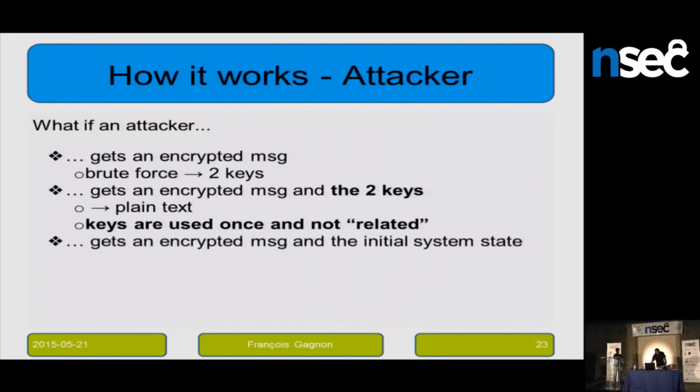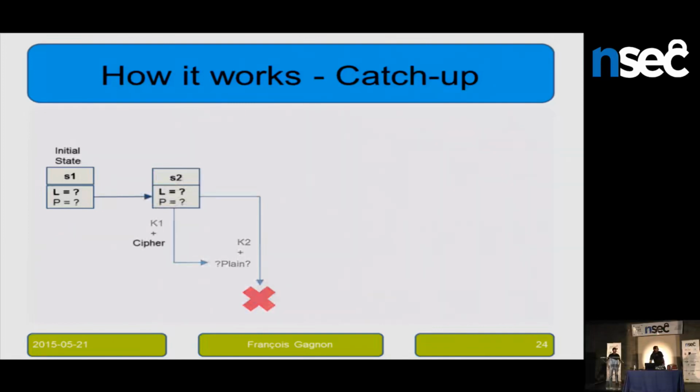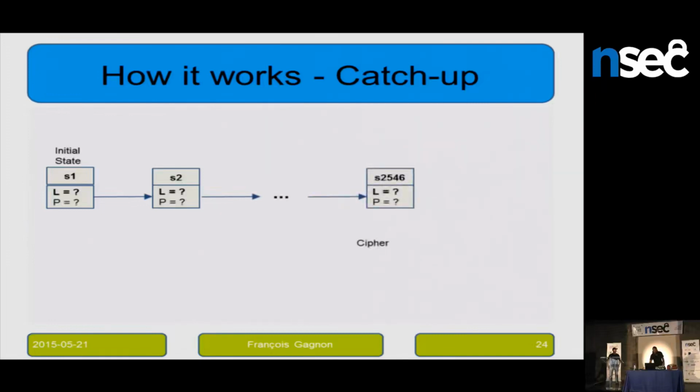Now, what if he gets an encrypted message plus the initial state? Now there's going to be a problem, and we're going to solve that problem. If the attacker has the encrypted message and also the initial system state, then he can catch up. He can simulate his own system. He takes the initial state, generates a first key, deciphers the message, gets something that could be the plain text, then gets the second key to authenticate the message and says, authentication doesn't work, so let's evolve our system and do the same thing. They don't match. He's going to do that a few times, and then at some point he's going to catch up with the state of the system for the two parties, and he's going to be able to decrypt the message, and then he's in sync with the systems.